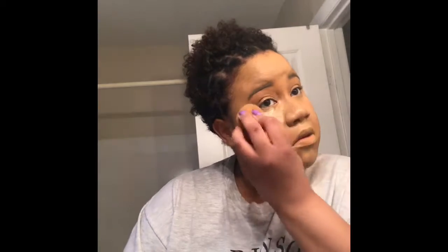And then next I'm going to go in with this Hard Candy setting powder. This stuff works pretty well. I'm definitely on the market looking for a new setting powder, but it works for the time being, and I'm just putting it everywhere that I applied concealer. Today I'm not really going to bake. I usually bake and let that just sit on my face for a bit, but today I just decided, you know what, I'm going out for a little bit, so we ain't gonna bake today.